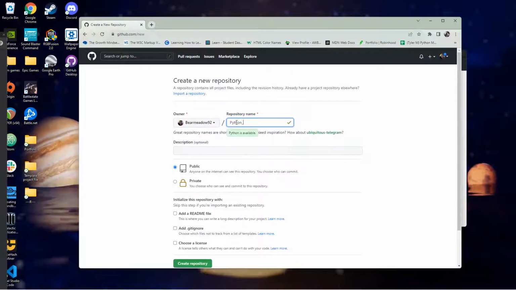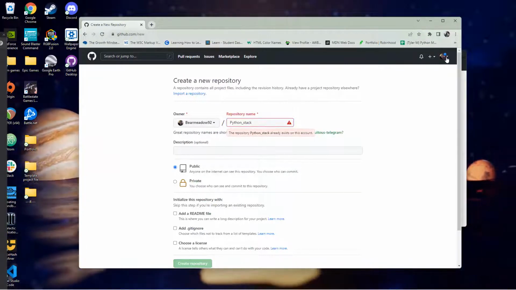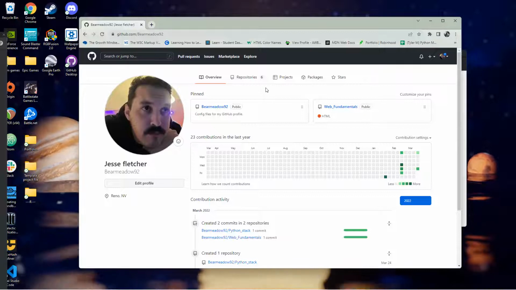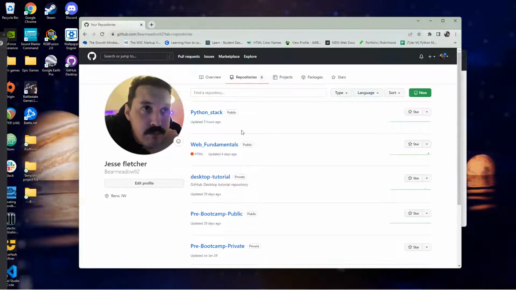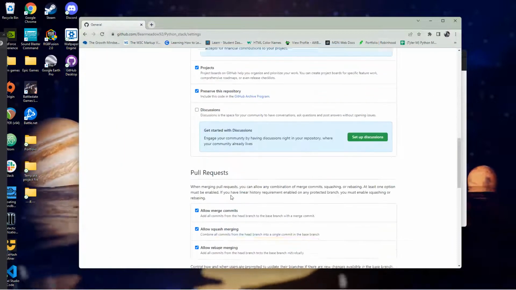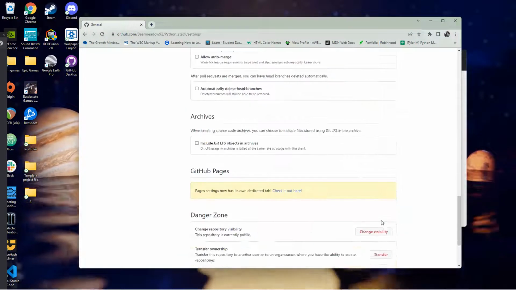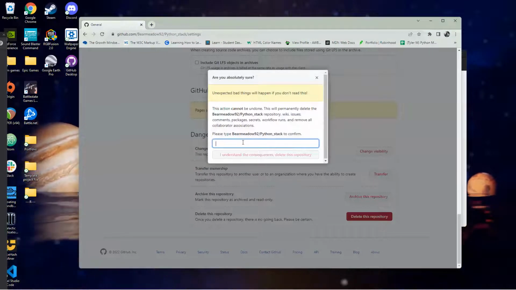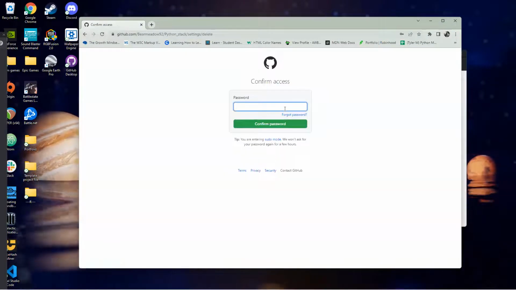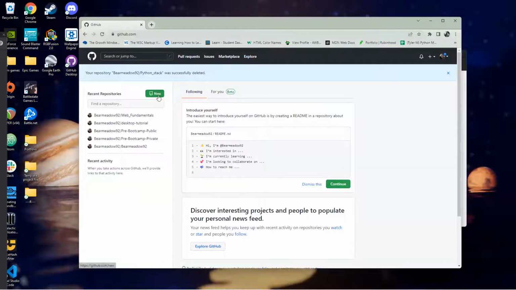Now, what I do is I name the repository so that you already have one with that name. So you've got to pick another name. I deleted it because it was something I was trying to do earlier today, so it doesn't matter. You don't have to throw it away, there's literally nothing in it. Okay, we'll do it this way then. I'd rather have it say Python stack. So okay, cool.